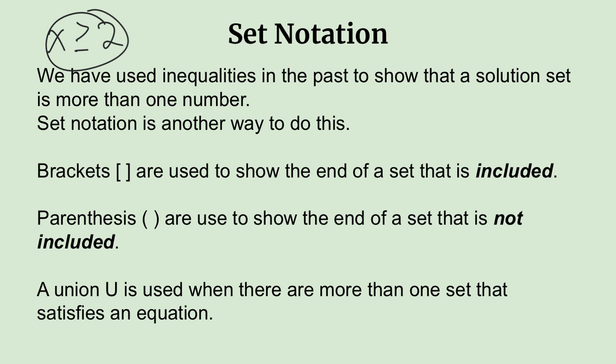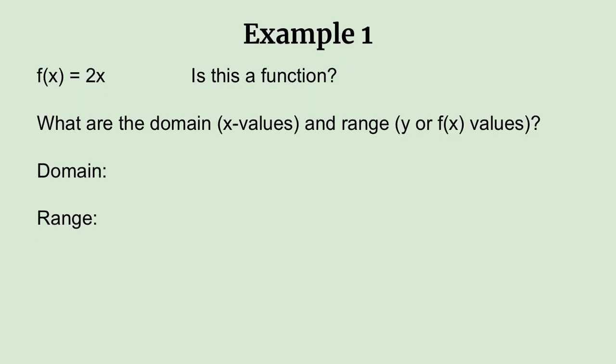Same thing here. So if you think about a number line, filled in circle, that is greater than or equal to, right? That would be the same as brackets. Brackets means you can be at the number or anything to the whatever side of the number, depending on what you're looking at. Parentheses means you don't include it, so that would be the open circle, which is just the inequality. And then union is how you put more than one of these things together.